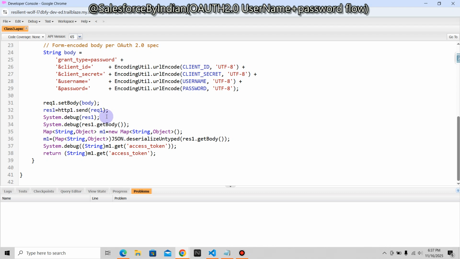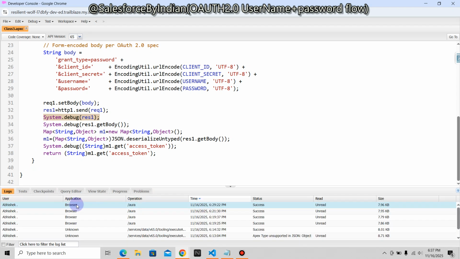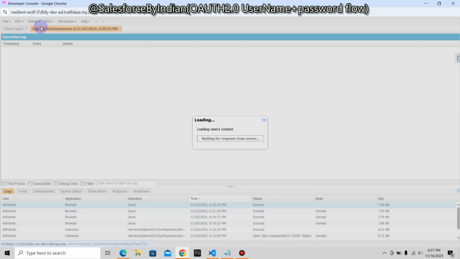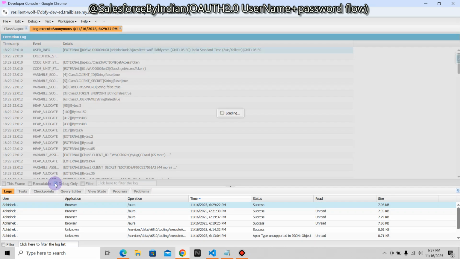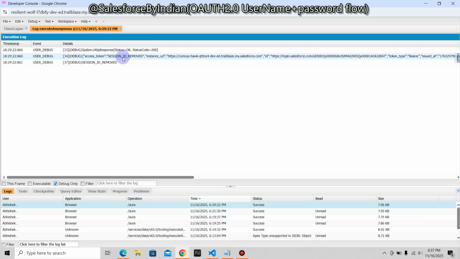The response I am logging in the debug logs. The response body, how it looks like, I'll show you. See, this is the response body. It is actually JSON.